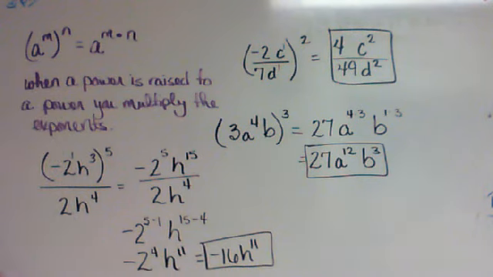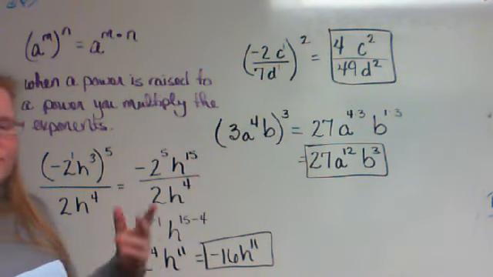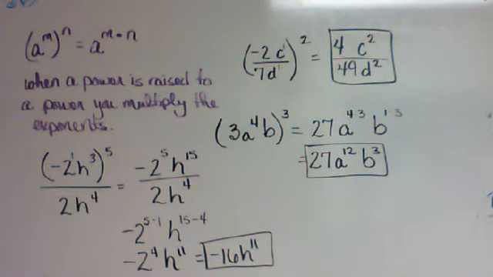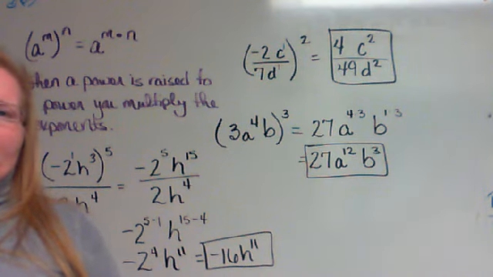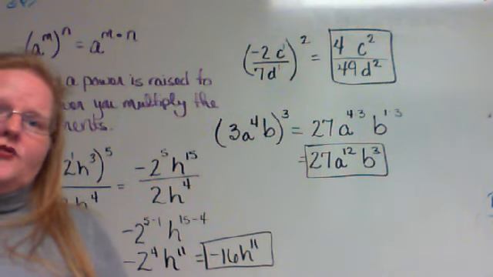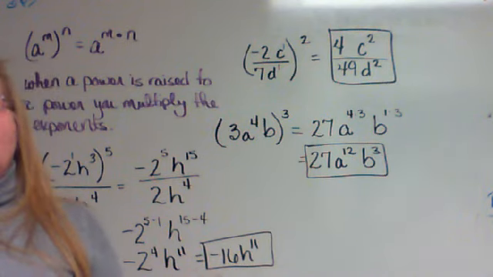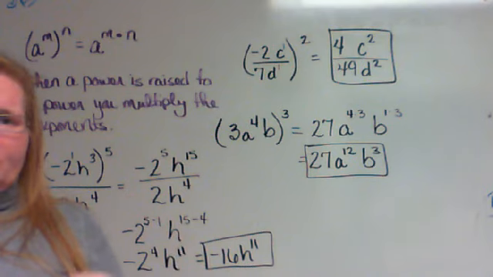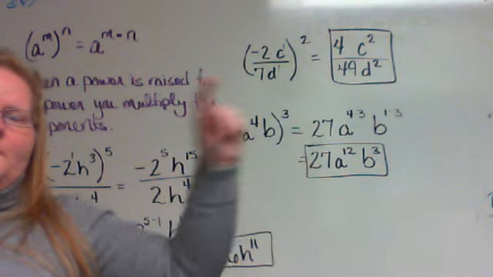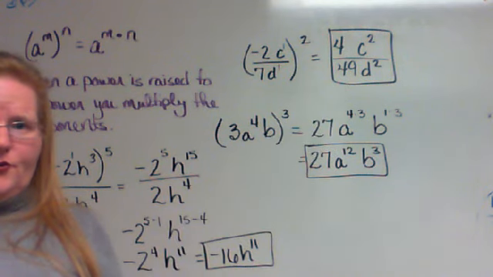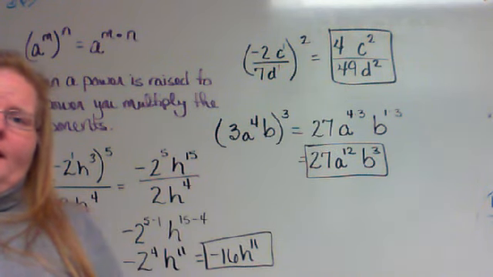Now you might say, how do I know if you want me to write 2 to the 4th or if you want me to write 16? So here's the rule of thumb. If you know off the top of your head what it's going to be, then you need to go ahead and write the number. So I knew that 3 to the 3rd was 27, so I went ahead and wrote the number. I knew that 7 squared was 49, so I went ahead and wrote the number right there. So I can do that because I know what they are in my head.